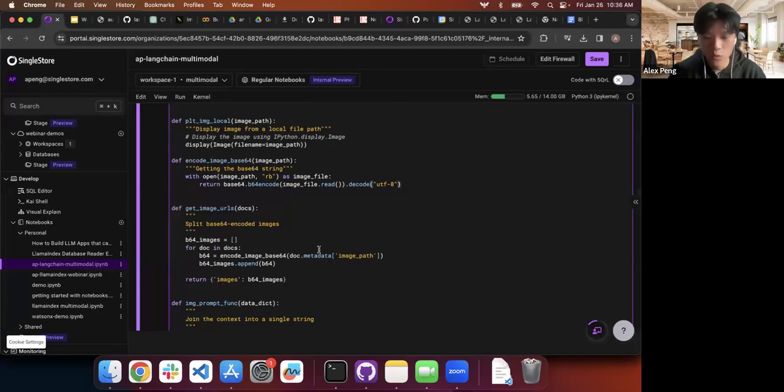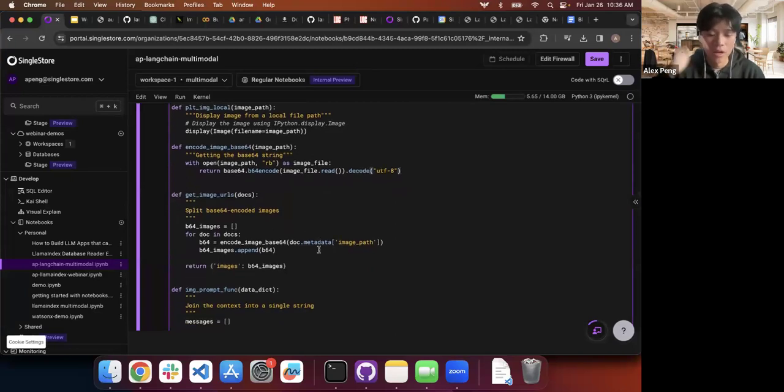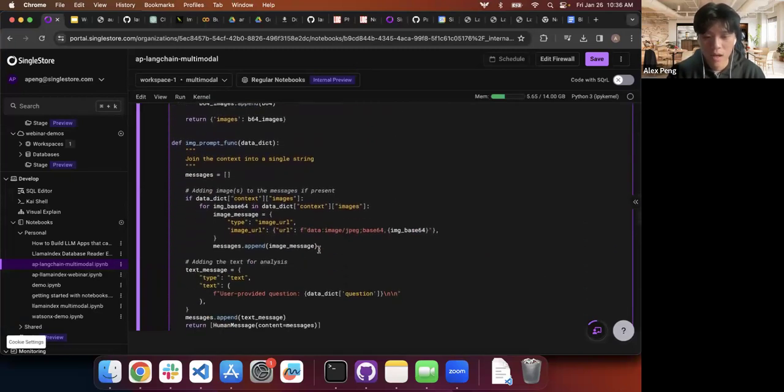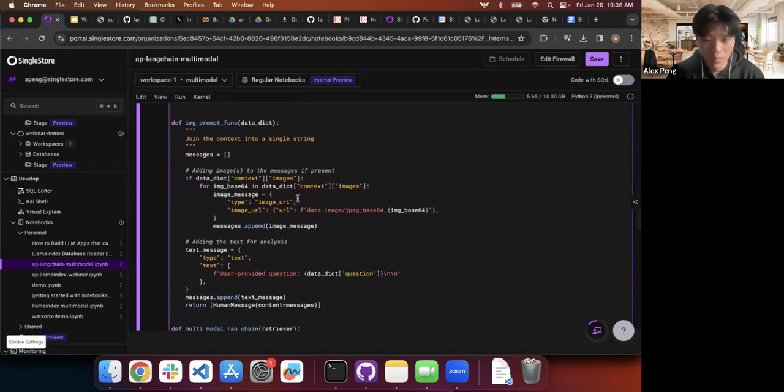Once we've encoded our images as base 64, we need to build out our prompt. So we append our messages into an overall message to OpenAI. There's some formatting that we need to do, and we insert our base 64 formatted version of our image.